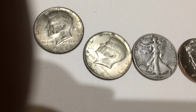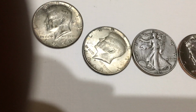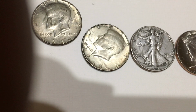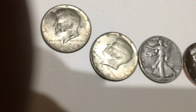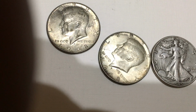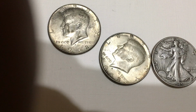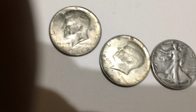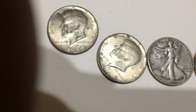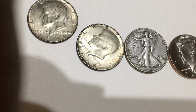Nickels have silver in them too, if they're 1942 to 1945. Why? Because they took the nickel out during the time of war, 1942 to 1945, and they put silver in. That's why so many people may go to the bank and ask for a roll of nickels.